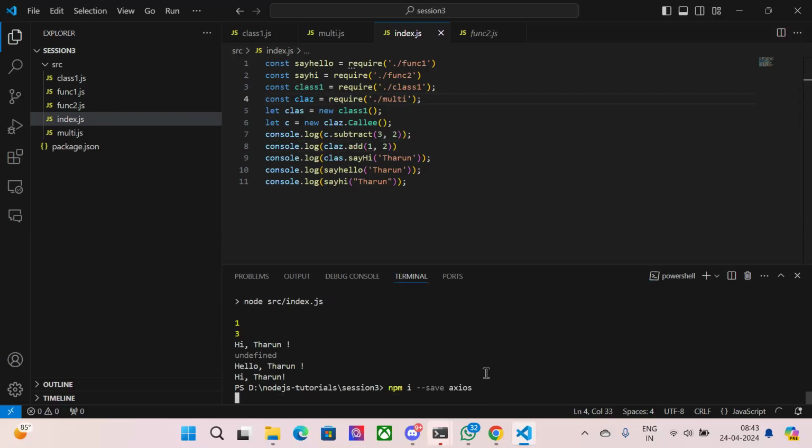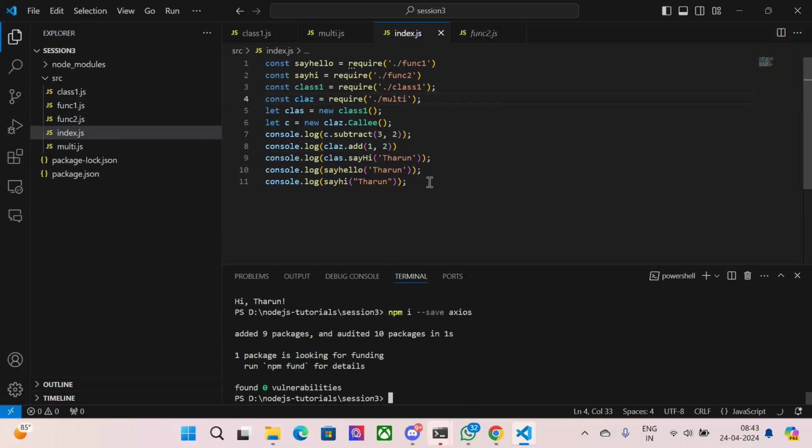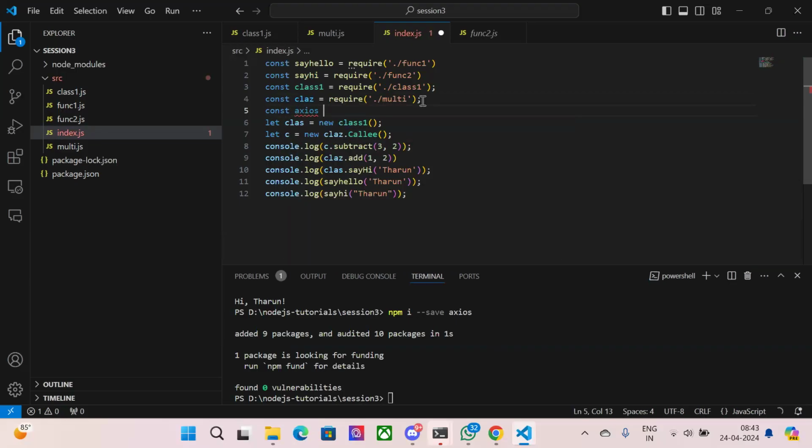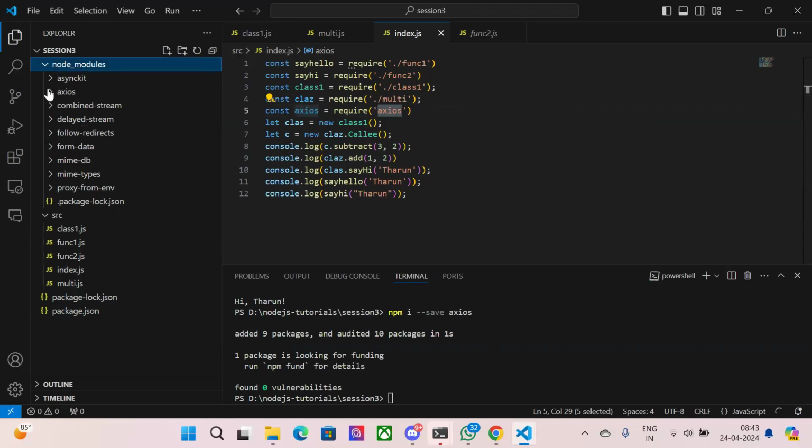So what does Axios say? If you install it this way and want to access Axios, you have to do const Axios is equal to require Axios, right? This doesn't have a dot or anything. Why? Because Axios is installed into node modules, and see here we have Axios. If you want to access a package from node modules, there is no need to specify its full path. It's in the home directory.